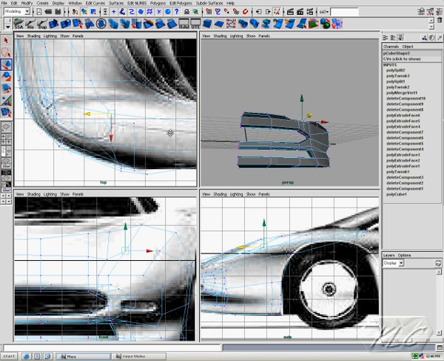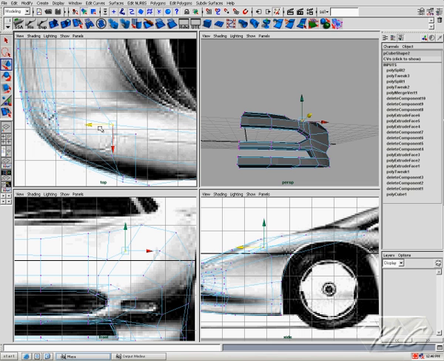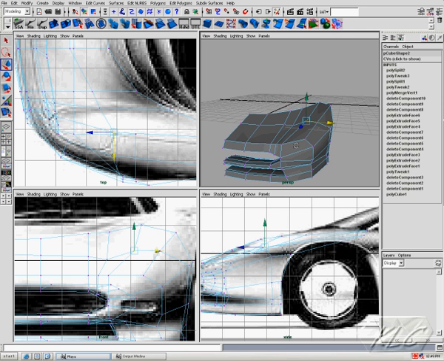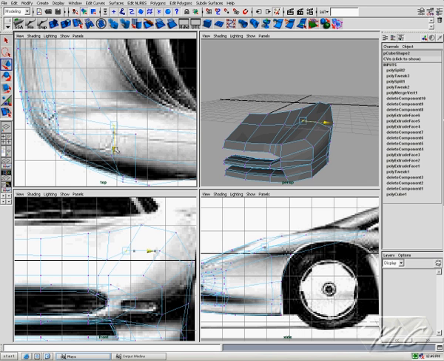And also, something like this, where we can make the edge come into where we're going to be adding detail later for the light. We'll go ahead and bring this point here to the edge of the light, like that. So you can see the light comes down a little bit.